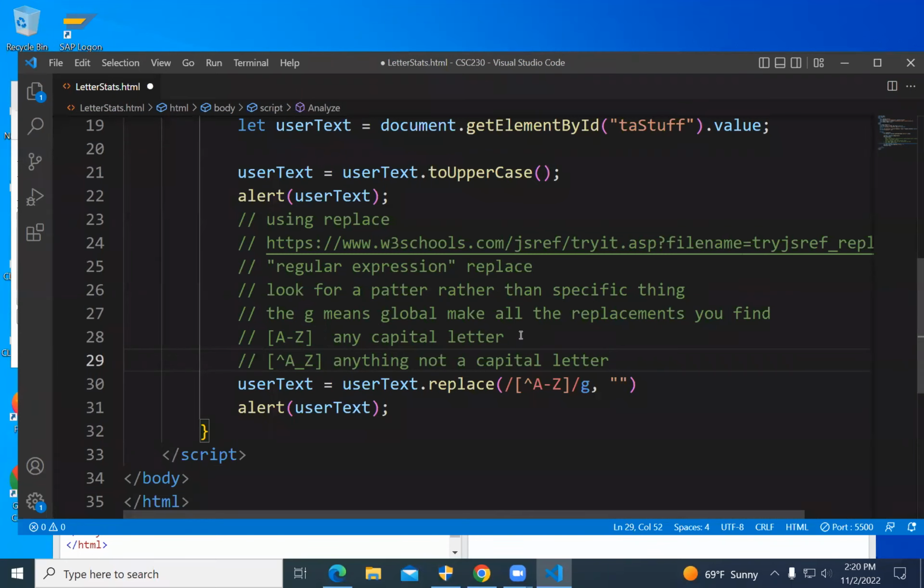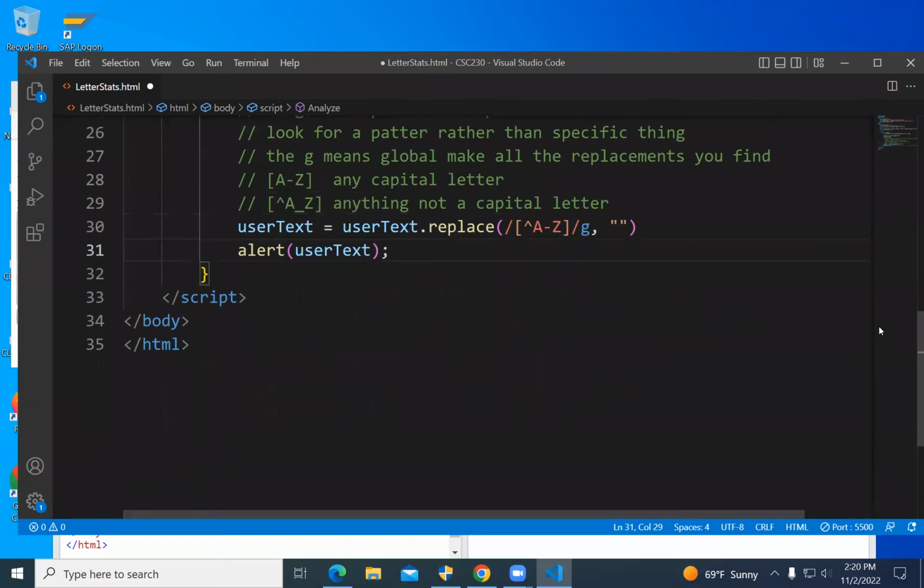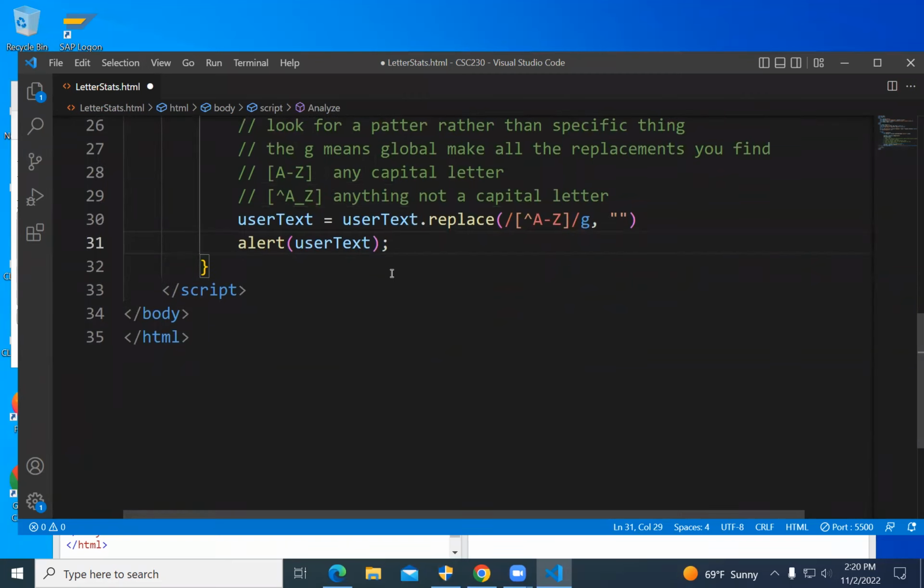We capitalized it all because we don't care about whether it's a small a or a capital A. And we got rid of everything that's not a letter. Now we're ready to split it into individual letters. And so what do you want to call this?